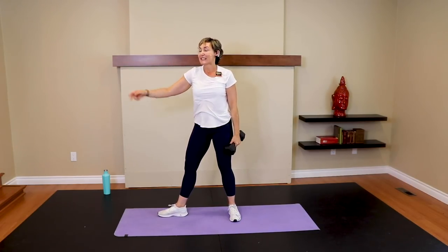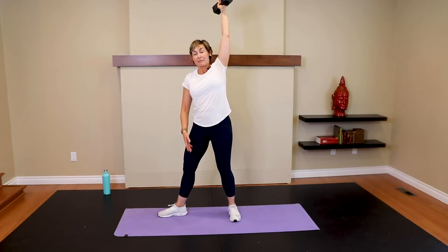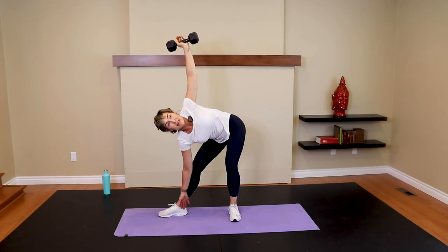All right, toe turns away. Right arm up if you want to have the dumbbell. Push the hip and down.